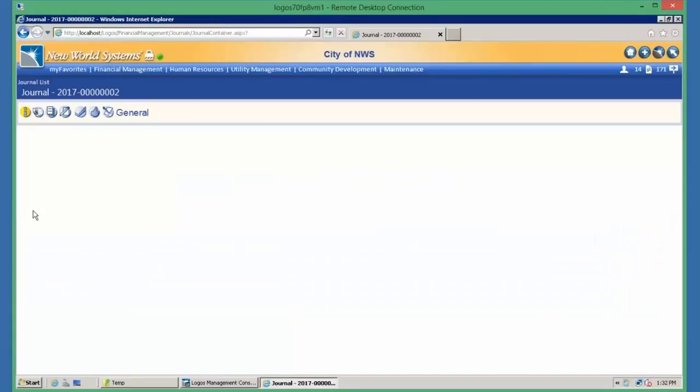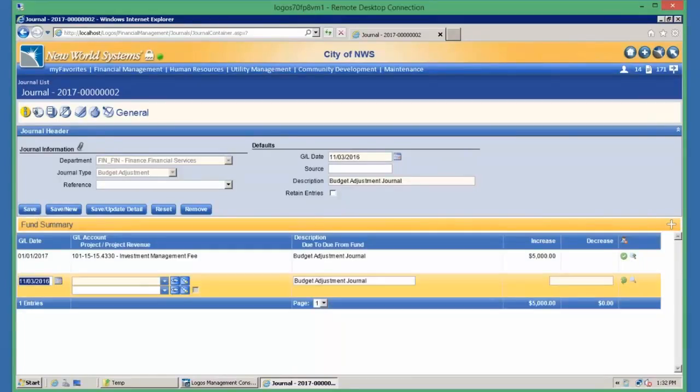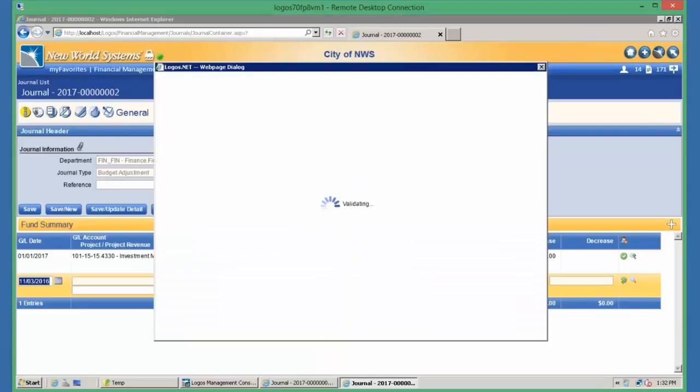So once we've got our entries made, you just save again. And then we're just going to validate, approve, and post it.